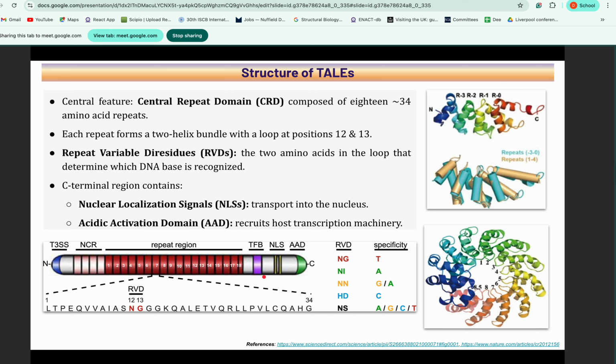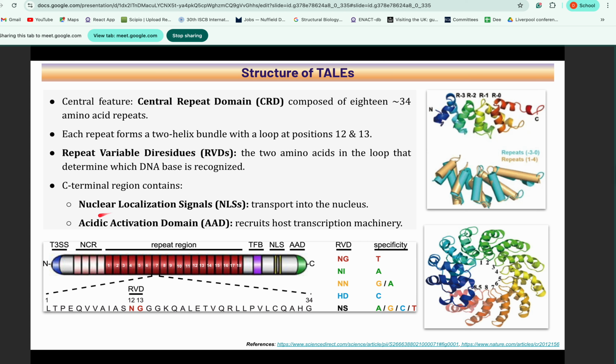Now, if I want to target a specific region for which I know the sequence, I can design the TALEN according to that. For example, I want to bind a sequence which is TGC. In one of the repeats I'll keep NG, in the other I'll keep NN, and in the other I can keep HD. So this is important if you want to design a specific TAL. We can design this repeat region, assemble it, and design a specific TAL for a specific region in the genome. For that reason, it is important to know the specificity of this RVD dimeric sequence.